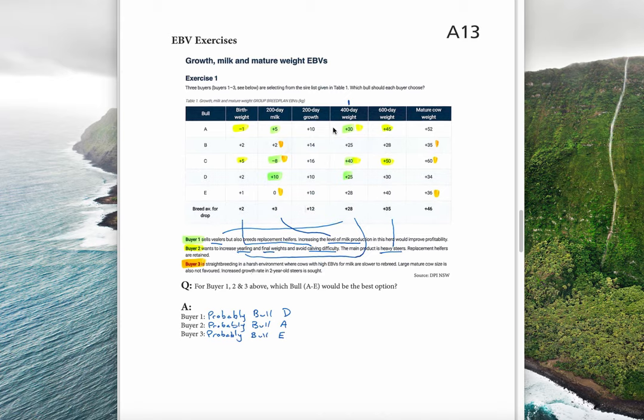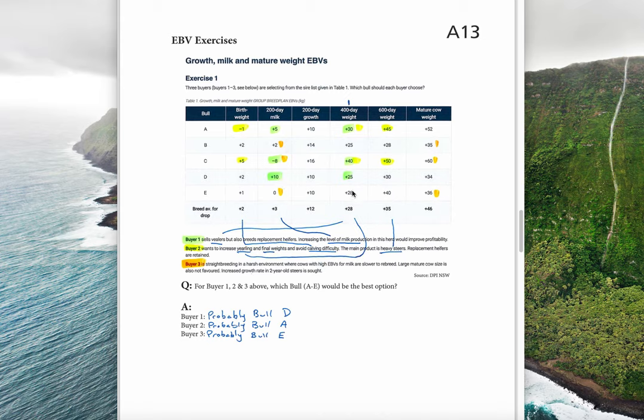So let's have a look here first at the highest 200 day weight, and it's 16 and then 14. The highest 400 day weight is plus 40 and plus 35. Okay, and then there's plus 25 here. Then milk volume is plus 5, plus 2, plus 10. So that one has the best milking volume. That one's reasonable. That one's pretty low. That one's negative. It's going to have a lower milk volume than the breed average. So we can rule that one out because C is not going to have milk volume, which they do want. So we can rule C out.